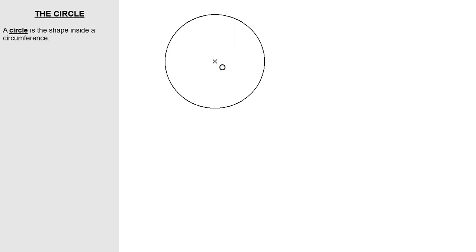Now, using the circumference, let us see what a circle is and some different figures that can be obtained from it. A circle is the shape inside a circumference. This shape here, inside this circumference, is a circle, so the circumference could be also defined as the line that bounds a circle, being the circle then the shape that is inside that line that the circumference is.